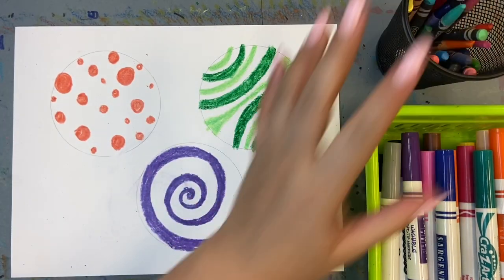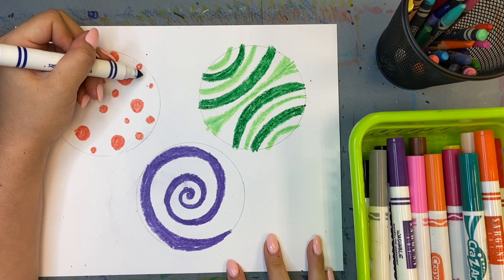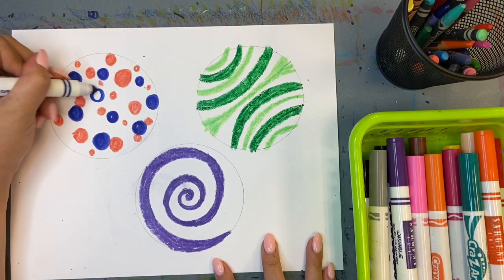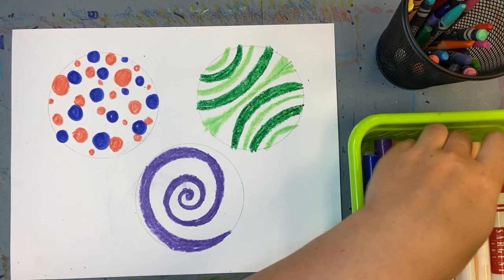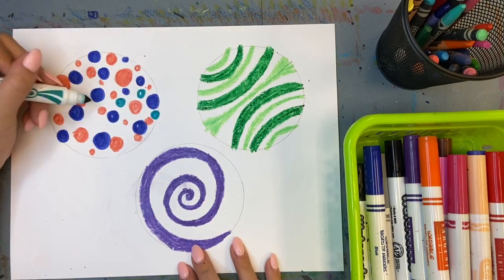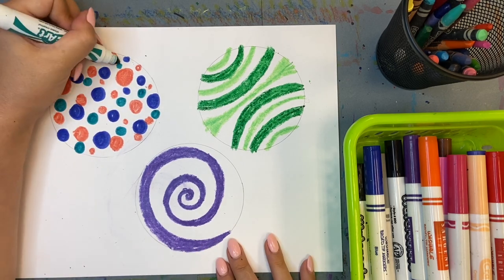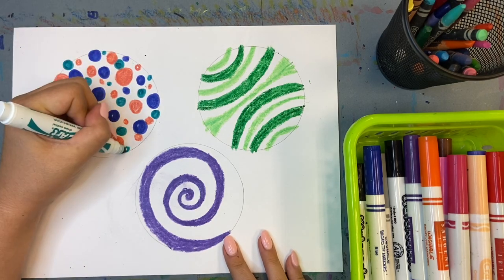When you're done adding designs with crayons, go back over your lollipops with either markers or watercolor to completely fill them in. If you're using markers like me, you don't have to color it all the way in. We'll go back over it later with water to create the effect of a watercolor paint. If you have watercolor paint, wonderful, you can go over all of your lollipops.